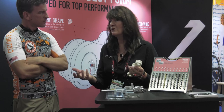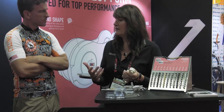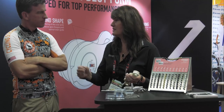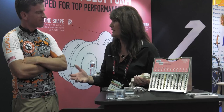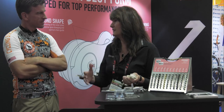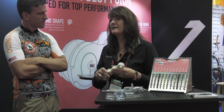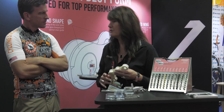Right. We have to give the customer a reason why they should choose Connex instead of the chain a bike comes with. First off, if you buy a bike, the chain that comes with it is an OEM chain. That means it should be the cheapest they can get. You know that probably. So if you ask for the same chain, you're going to get the lowest-end chain you can get. So our chain is like an upgrade. It's always an upgrade for your system.